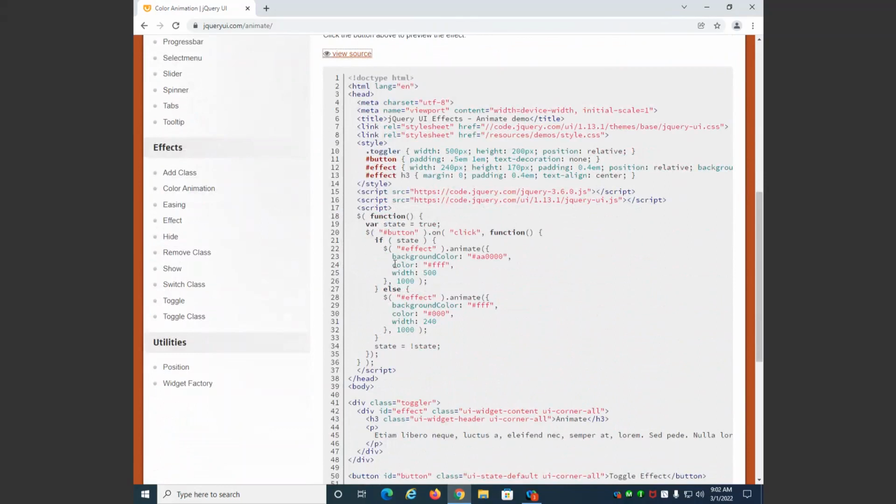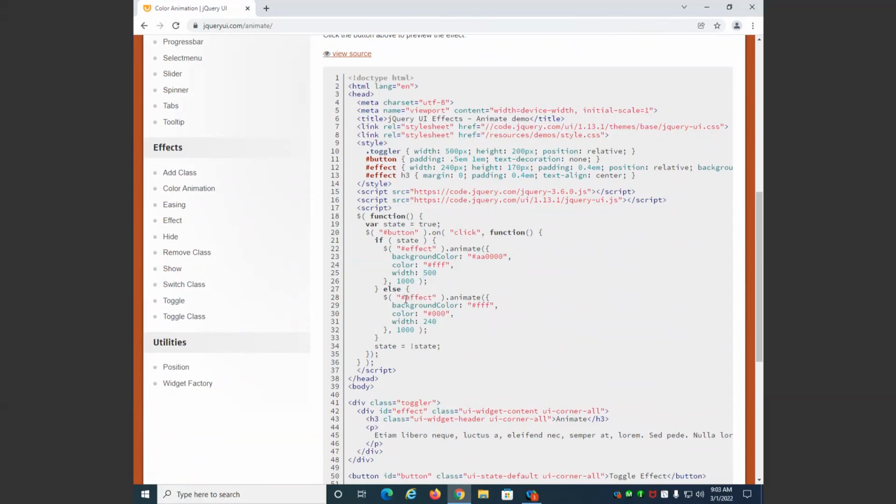It says if the button is clicked, then run the effect animate and set the background color to this, which is red, the color to this, which is white, and expand the width to 500 and do it over 1,000 milliseconds, or in other words, 1 second.